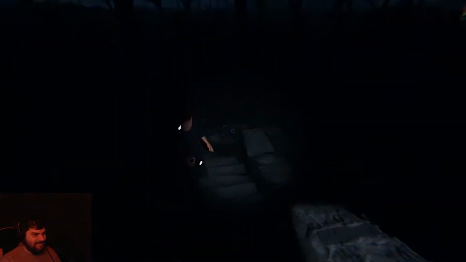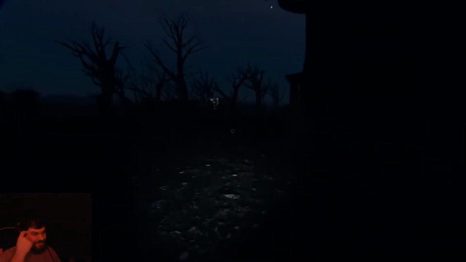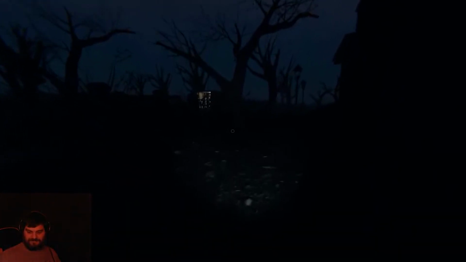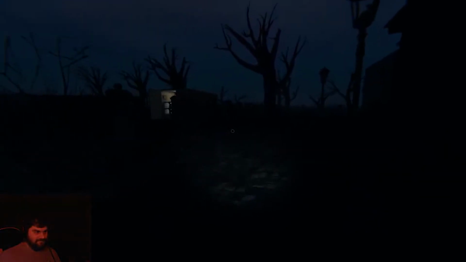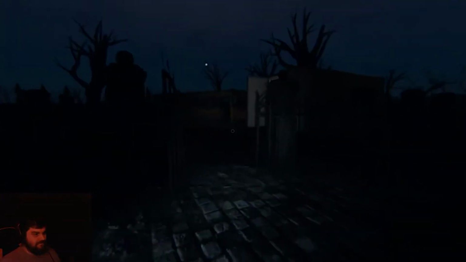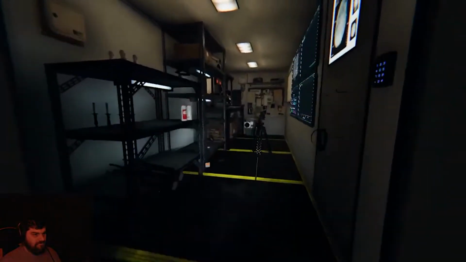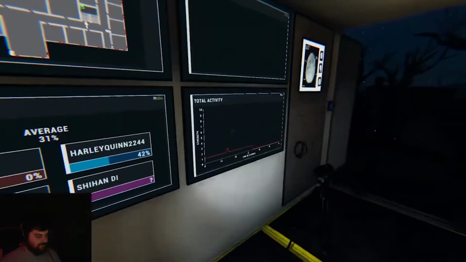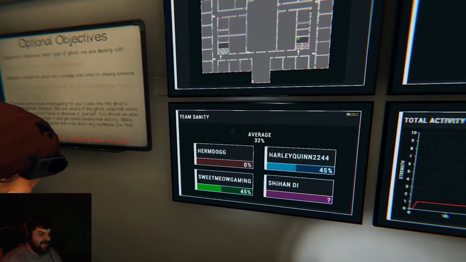That was a quick hunt if it was a hunt. That was a hunt, yeah. It was a quick hunt because it grabbed Chris and immediately choked him to death. Smudge stick worked. Oh, my sanity is down to zero. Okay. Hey, we got the average sanity down to 25.